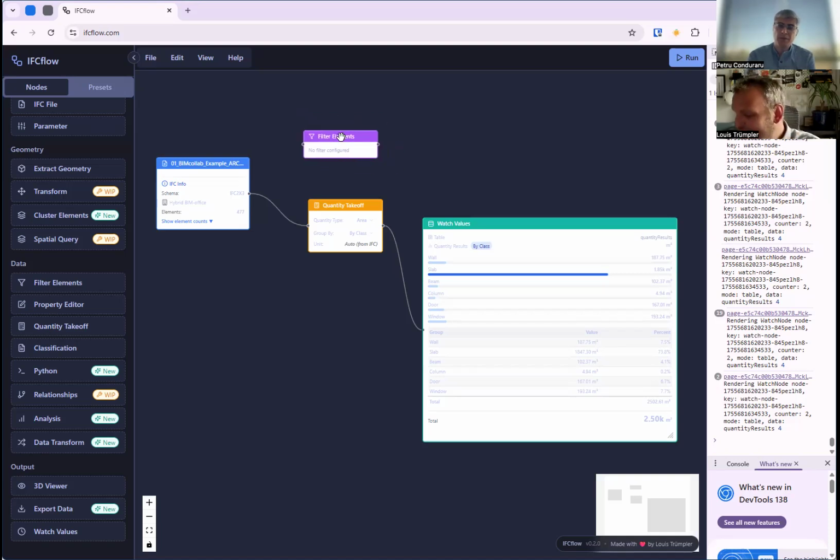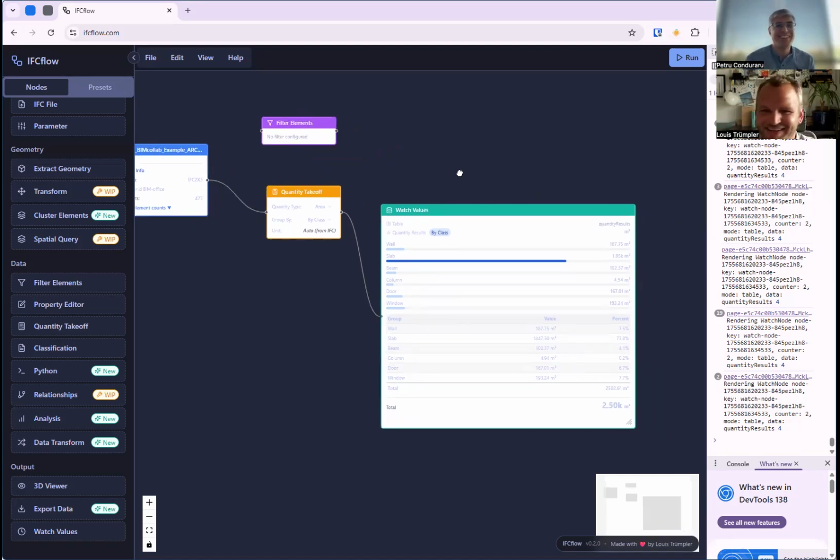It might not be so straightforward. Filter by IFC class isn't really exposed, but it's noted.